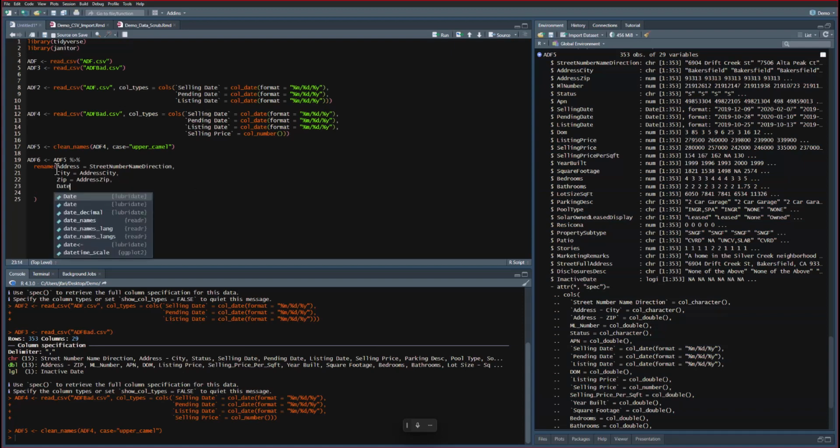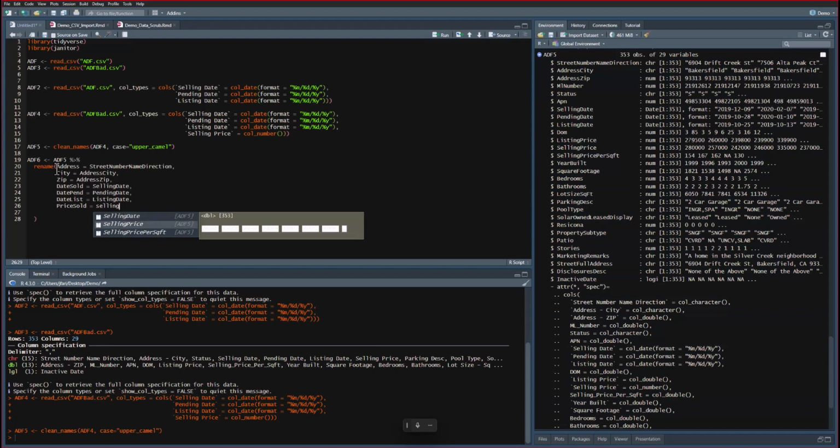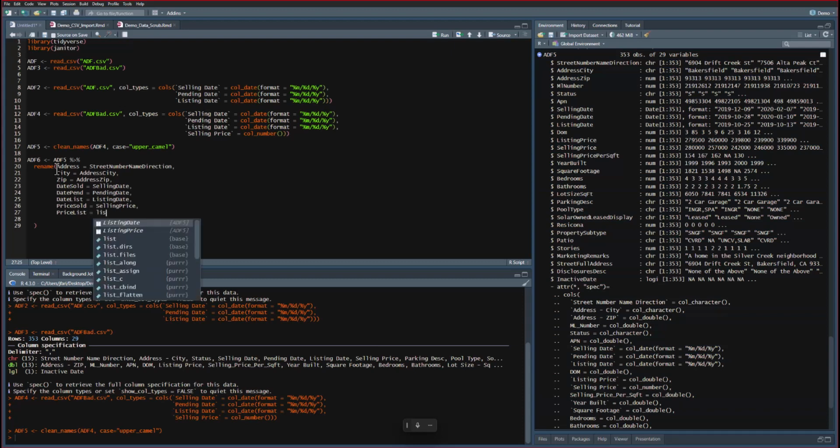Now I want my date sold equals selling date, comma, date pend equals pending date, comma, date list equals listing date, comma, and now I want my price sold equals selling. We'll down arrow to price, comma, and we need a price list equal to our listing down arrow price, comma.